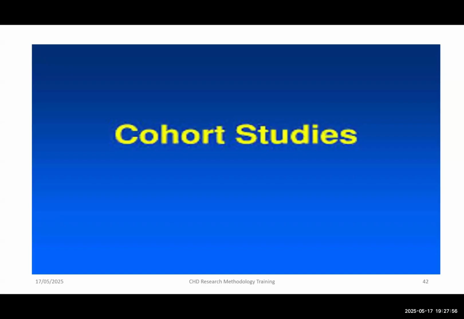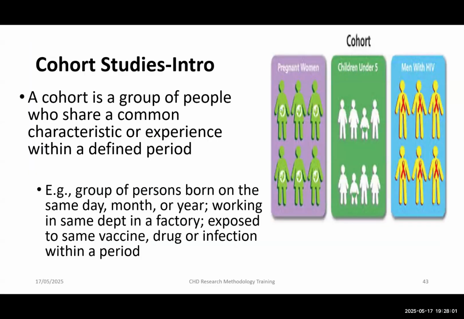Then the cohort study. The cohort study is also a type of analytical study. In a cohort study, a cohort basically is a group of people who share a common interest or experience within a particular period of time. So you can have a cohort of people who were born, today is 17th of May. So you can say all the people who were born on the 17th of May, 2029, that's a cohort. You can decide to say all the people who were born in May, that's a cohort. It can be pregnant women, the cohort.